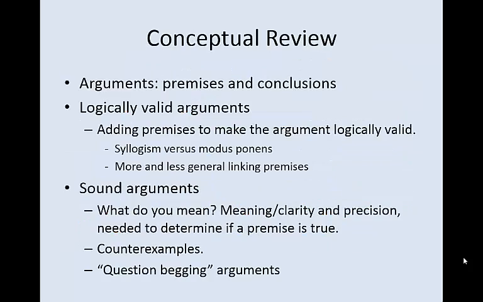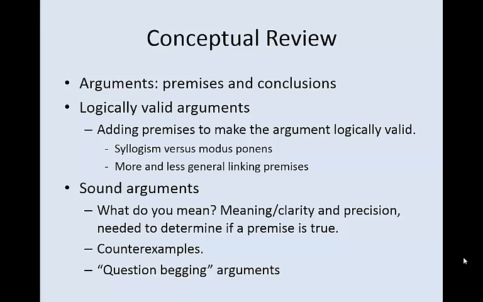Okay, all right, so a little review of the concepts here. We've talked about arguments, premises, and conclusions. We've focused on the idea of logically valid arguments and adding premises or a premise to make an argument logically valid in the form of a syllogism. We've talked a little bit about syllogisms versus modus ponens. We've talked a little bit about more or less general and particular linking premises.